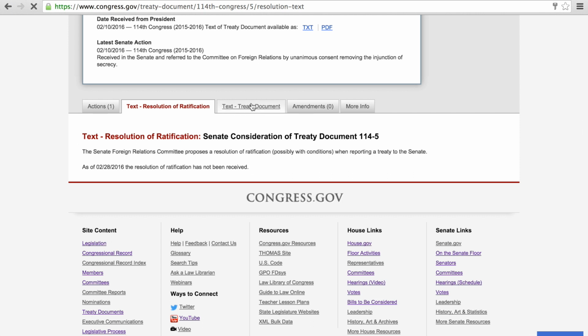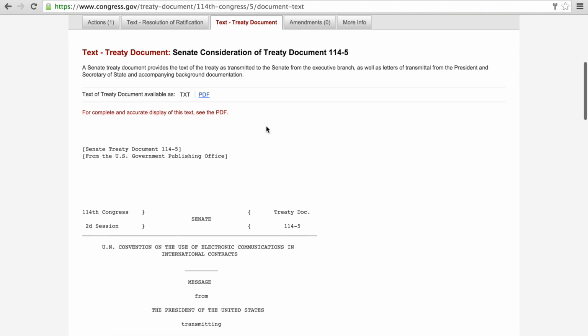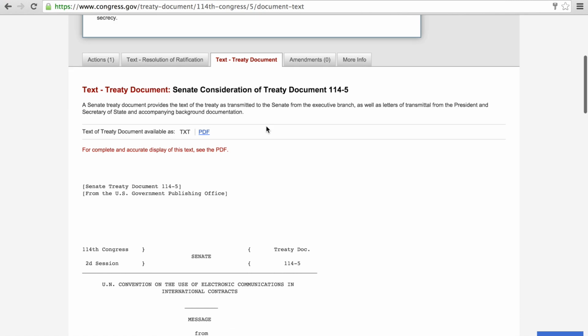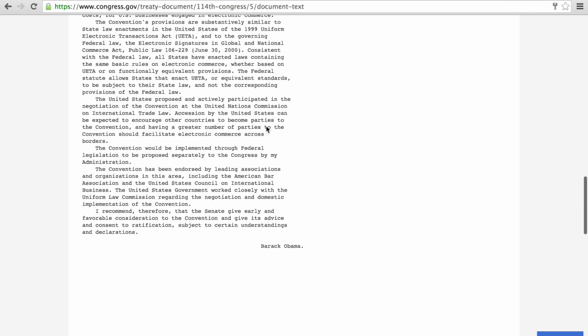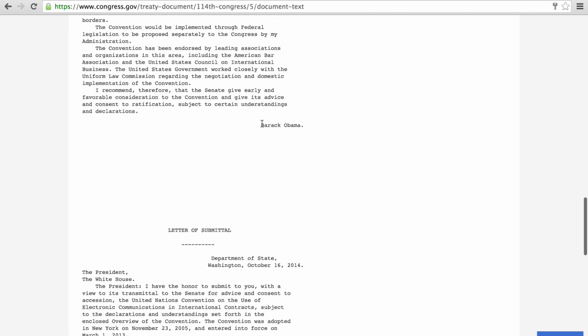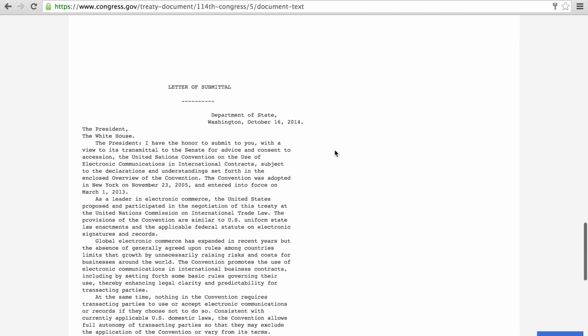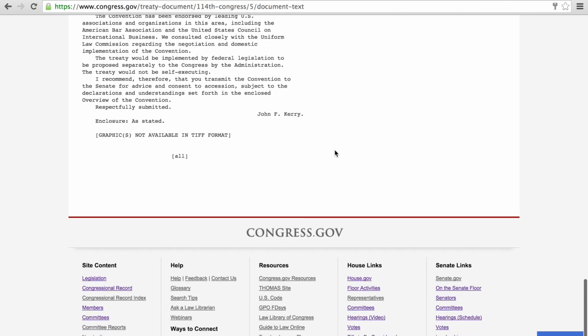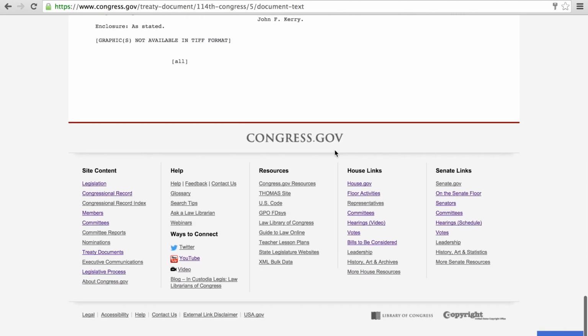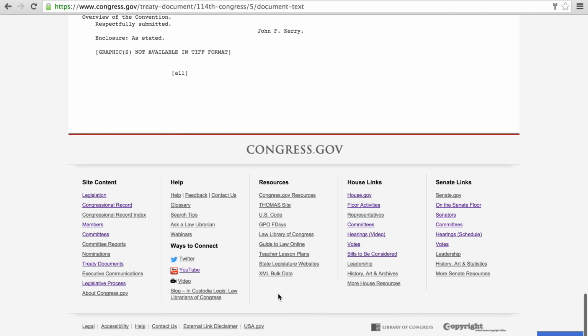And then you could see the actual text of the treaty. So, yeah, you could read through it if you are interested. So here it says Barack Obama because the person that takes care of treaties is the president, and then the Senate is supposed to, or like Congress is supposed to validate them, I guess.